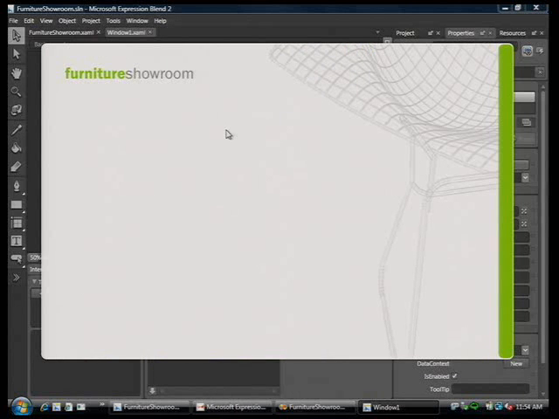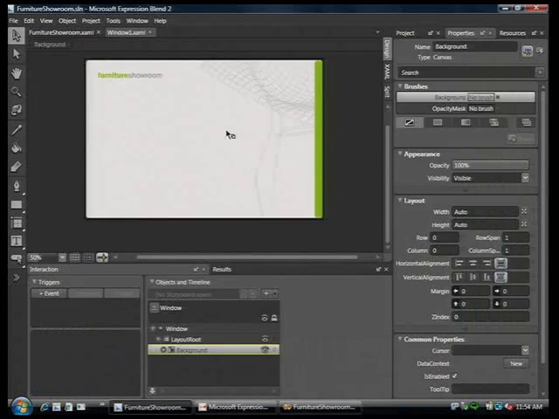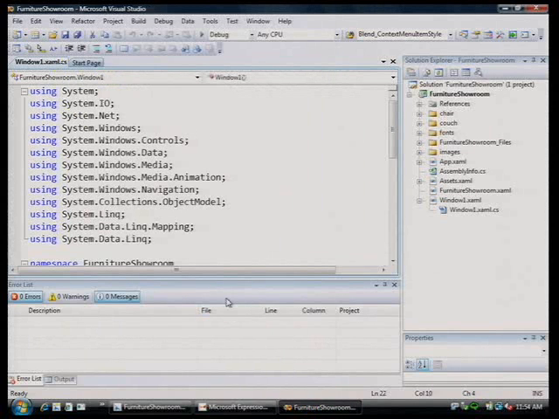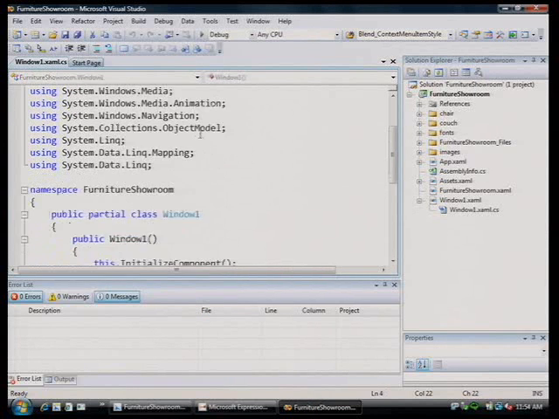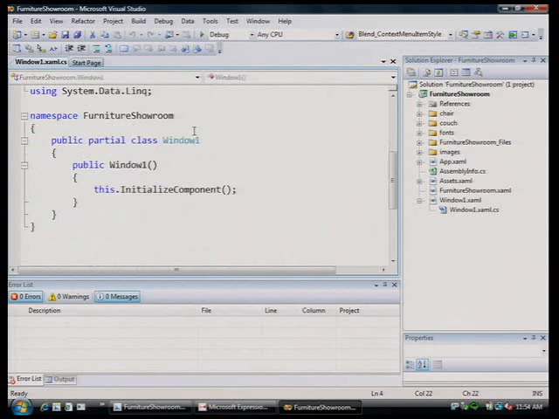So the frame for my application is ready, but now I need some data. And as a designer, I don't know how to work with databases and stuff like that, so I need Kirupa back to connect the application. Right, thank you, Celso. So when you saw the finished version, the Furniture Showroom app, you saw we were displaying data, more specifically furniture data. I'm getting that data from somewhere, and like Celso mentioned, it's a database that I've already created. So what I'm going to do is simply provide Celso with access to the data we had already created.